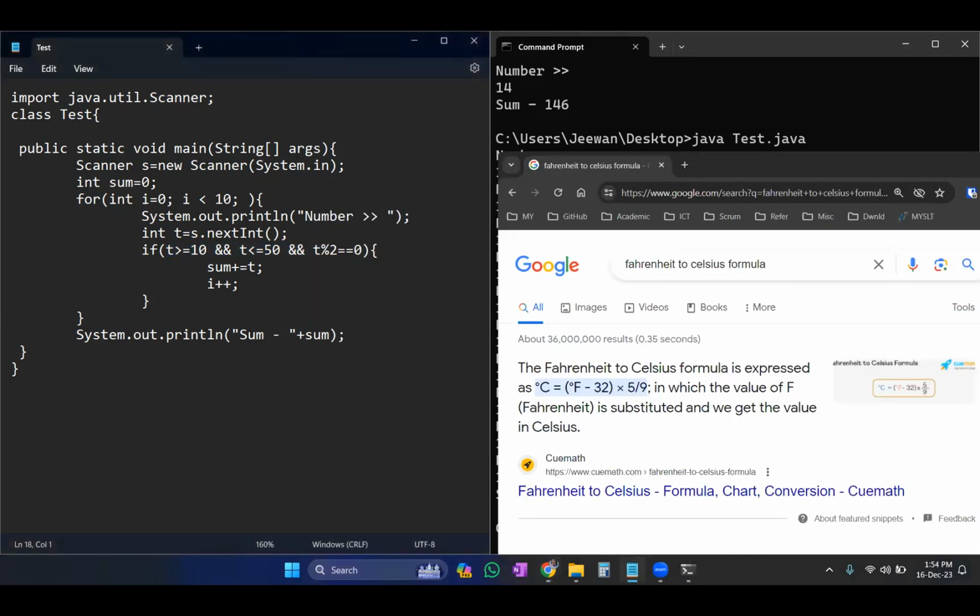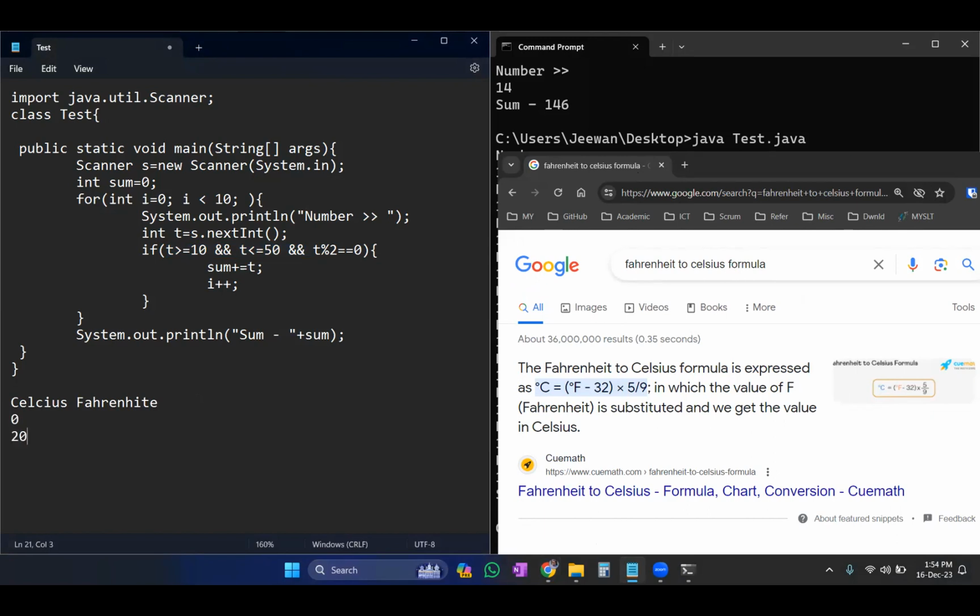Right now, let's say Celsius, and you can use the tab space, and Fahrenheit. Now, if it is Celsius 0, what is the Fahrenheit value?